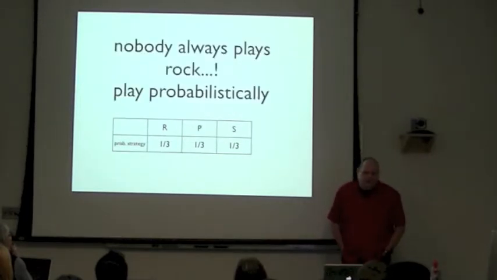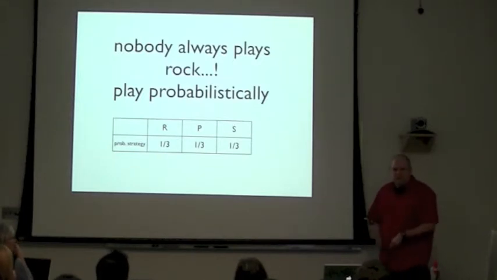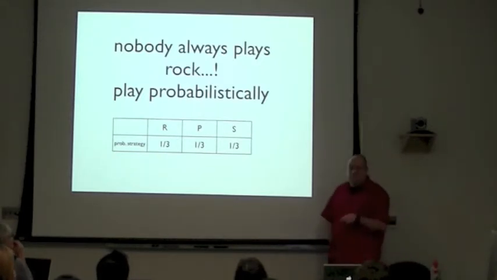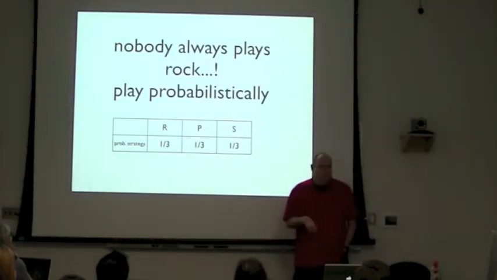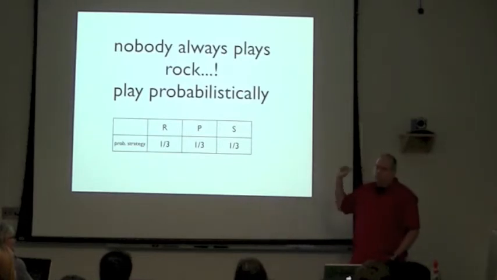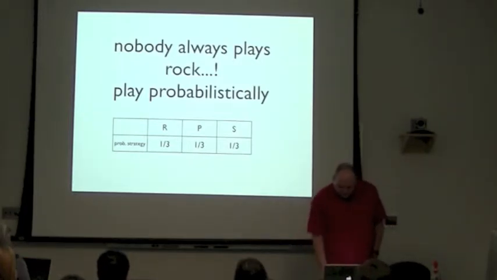Yeah, but nobody always plays rock. Right? I mean, that might be the solution for the system. Yeah? But strategies aren't always rock, always scissors, always paper. In fact, the best strategy in rock, paper, scissors is to be random. Right? To play the same frequency rock, the same frequency paper, and the same frequency scissors. So I can make a strategy that instead of being always rock, always paper, always scissors, plays these different things with certain probabilities. That is called a probabilistic strategy because this is not a pure one. Okay? If it's a pure one, I could do the simple evolutionary stable strategy stuff. This is a probabilistic one.